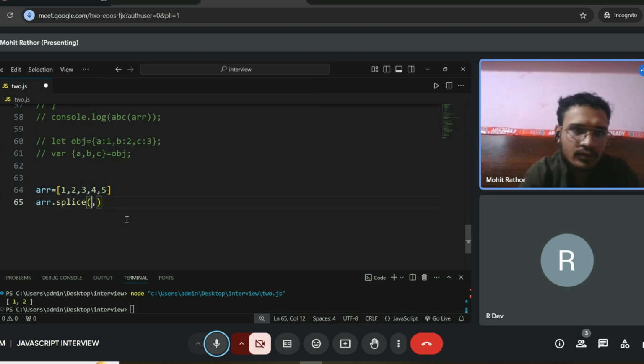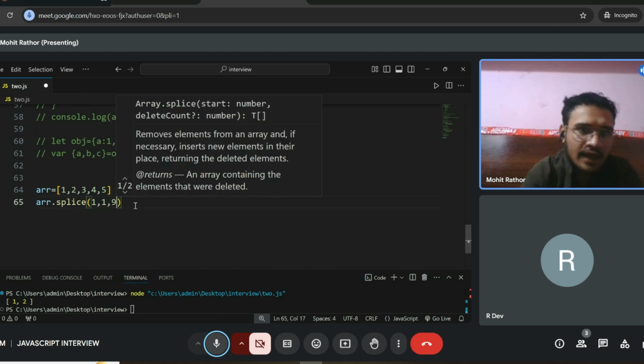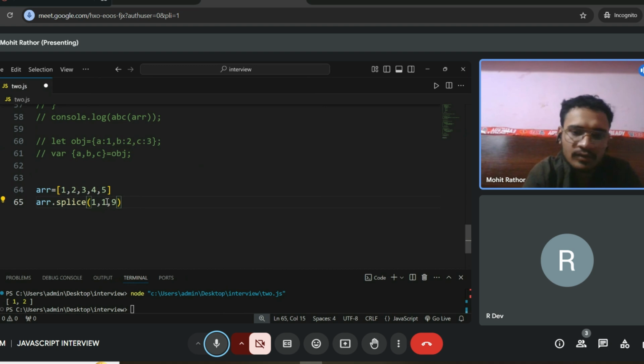Suppose I want to replace 2, I will write the index of 2, delete that element, and add 9, so it will be 1 9 3 4 5. And if I only want to add, I can add also, without removing anything.